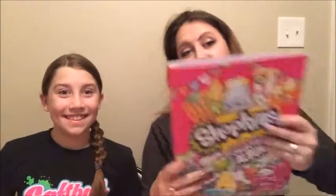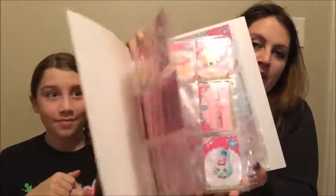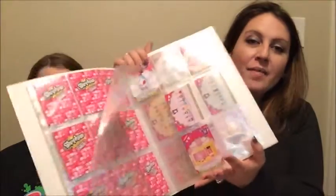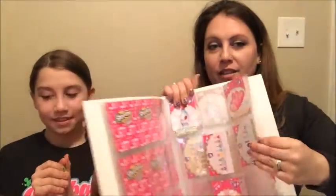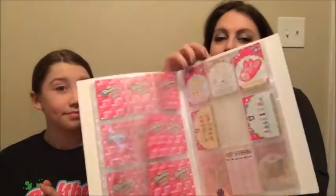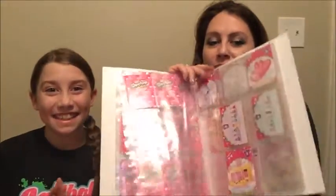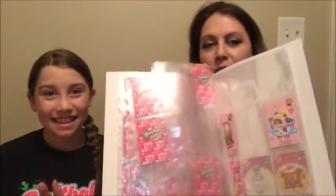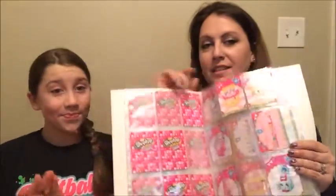All right, let's put some in here and we'll show you what it looked like afterwards. Be right back. Okay, we finally put everything in. Ah, it's exciting. As you see, there's a lot of empty spaces because I made it a lot easier on myself to put in the ones that we fill as we get them. And in the back is all blank. All the pink, I know all the special ones are all blank. But this is kind of cool. I like it. You too.